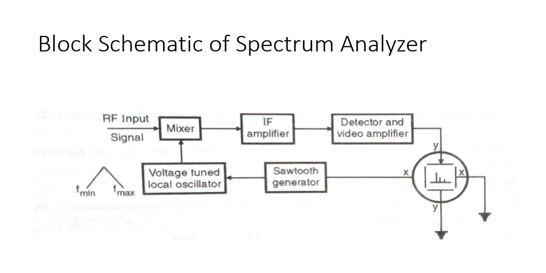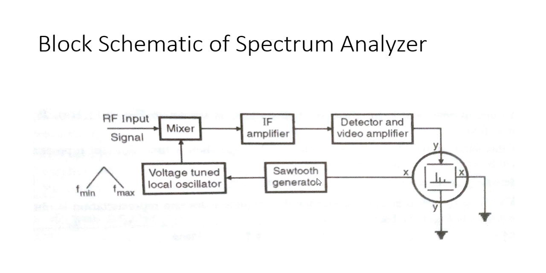Now let us see the block schematic of a spectrum analyzer. If you see this diagram, this is a block schematic of a simple spectrum analyzer. Normally for RF or microwave analysis of a signal, this sweep technique is preferred. If you see this block diagram, it can be scanning or non-scanning type. Here we will see the basic structure of the spectrum analyzer first.